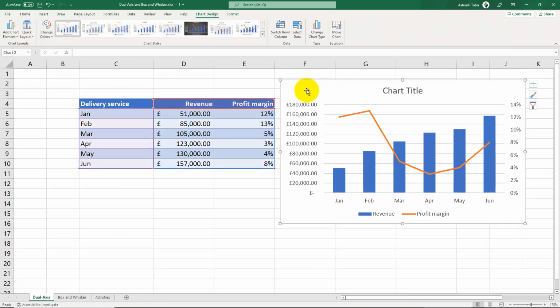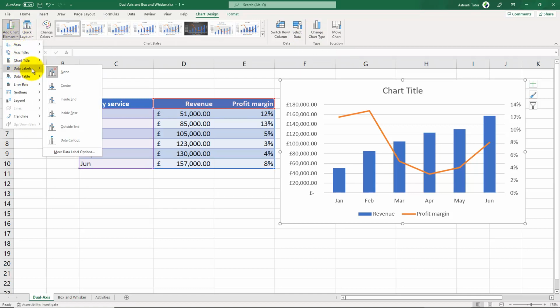And if you want to make changes to the general appearance of the chart, you can click on the chart and go to the chart design ribbon, where you can change the various templates, adjust the selected data if there's more data here in a table that you wanted to choose. You can even change the layout quickly or add different elements such as data labels if you wanted to.